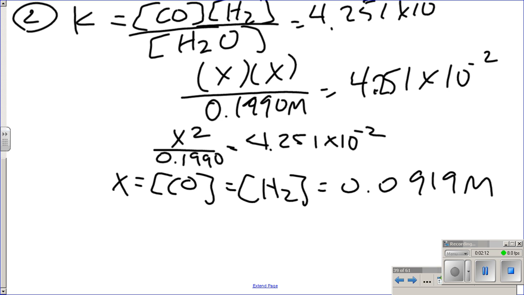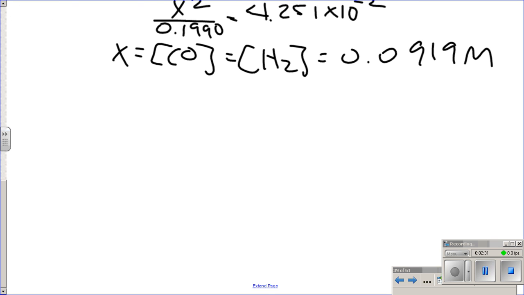0.0919 molar. All right, don't forget these are concentrations, so please put your units on. The concentrations have units; the K values themselves will not have units, all right? So you're good, units, you're good at that. Number 6, the only thing I did not give you in 6 was what? I didn't give you something, and you had to get it yourself.